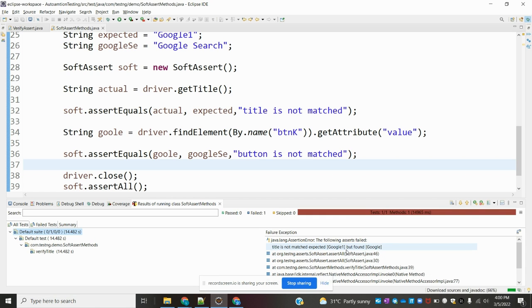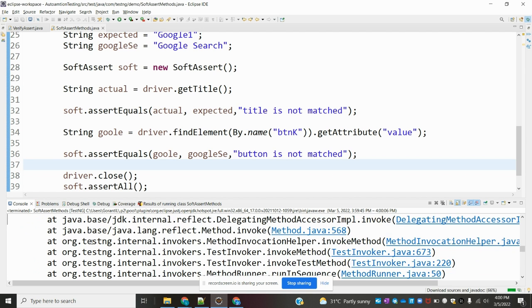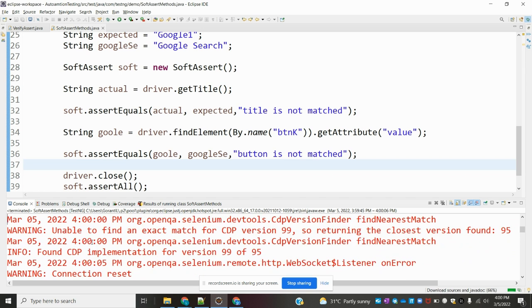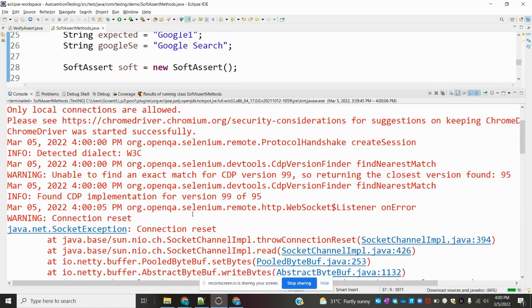Previously it showed pass, but now it shows that a line has failed in that particular situation, but it executed all the steps. If you go to the top, I'll maximize this one.